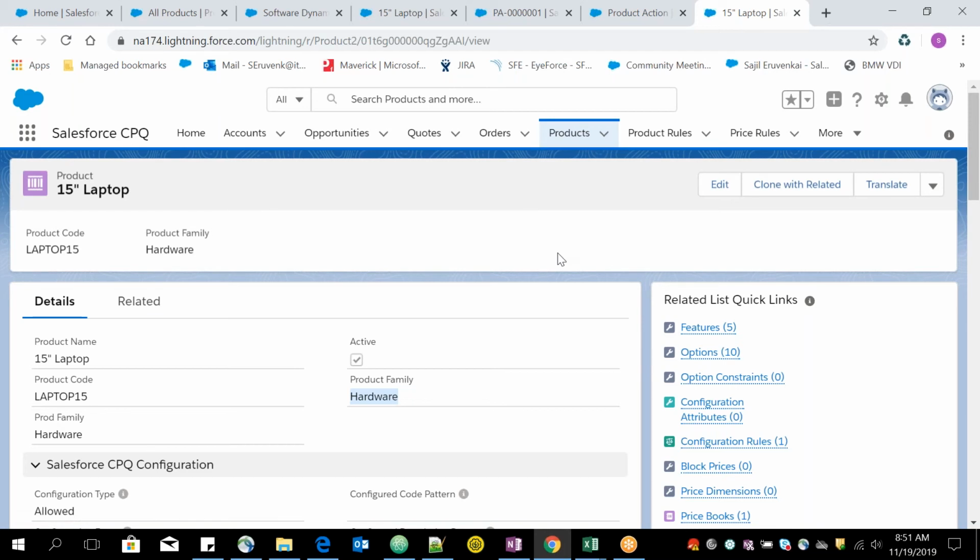There were millions of products for various states across North America. The architect had to decide how these products would come into Salesforce.